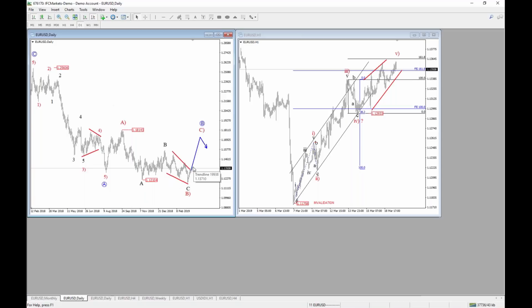DSI has been in the 20s for weeks, and sentiment hasn't really improved that much, even with the rally from the lows, Greg. So great point. A lot of people are still bullish the dollar and wrong-footed here. That could also be fuel for this advance that you're talking about, correct?